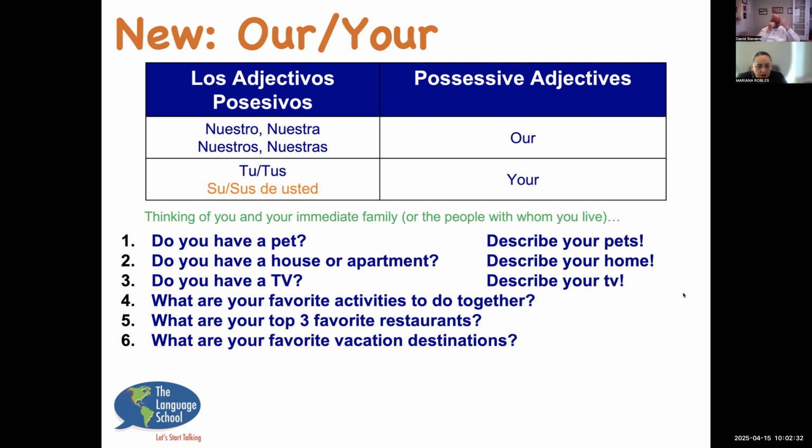We have a house. Describe your home. Our home is medium and is beautiful. Do you have a TV? Yes, we have a TV. Describe your TV. Our TV is big.